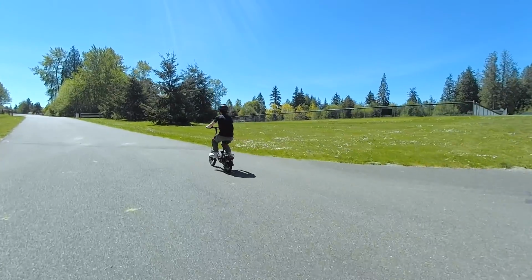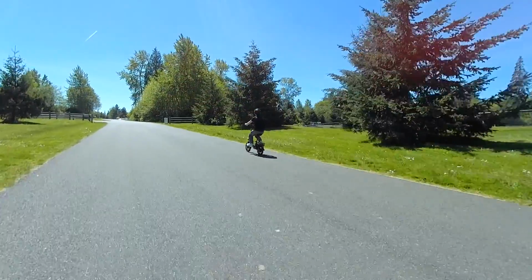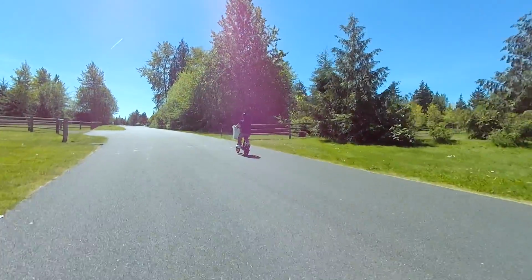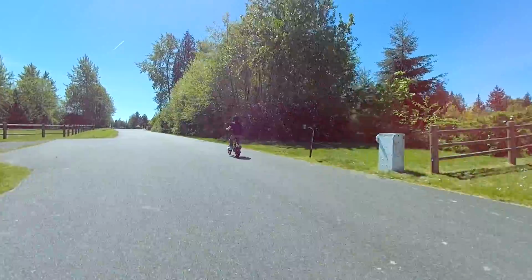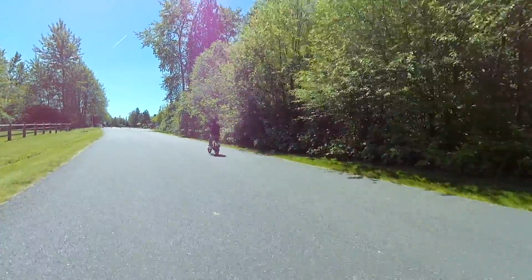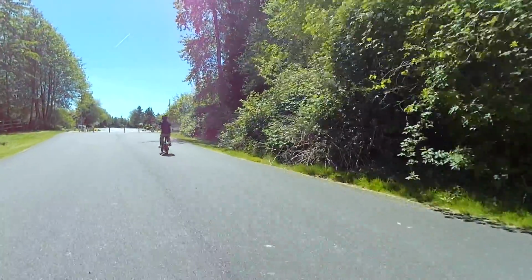On this shot, the C3 is slowly pulling away from me in full electric mode. I'm following along on a scooter, and normally this scooter is faster than the DYU bike on flat surfaces. But here on this mild incline, I'm actually not able to keep up. And if the rider started pedaling, he would actually be able to pull away from me quite easily.